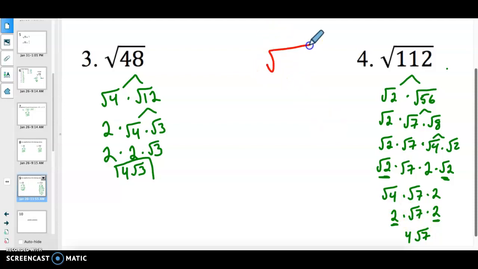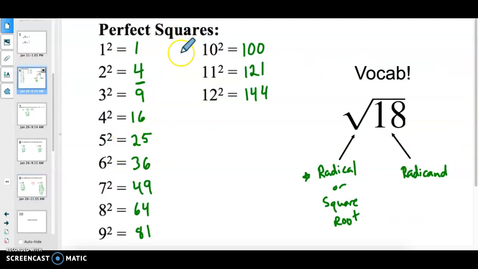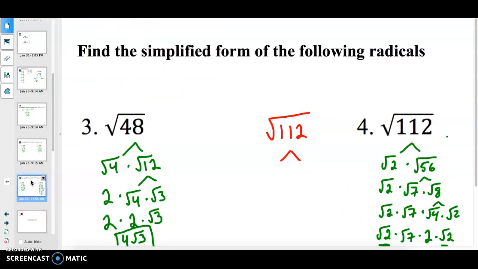So instead of doing it that way, how I would highly recommend is at the beginning, since we didn't find a perfect square, you want to just keep looking down this list and try to find the perfect square that's going to go in it. So I'm going to try 112 divided by 16. So right away, that is going to work. So we've got square root of 16, and 112 divided by 16 is 7. So 16 is the biggest perfect square that goes into it because 7 has no perfect squares. So we'll be left with square root of 16 is 4 times square root of 7. So that method was a lot faster.